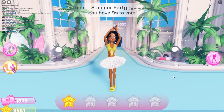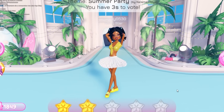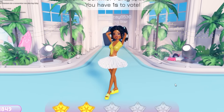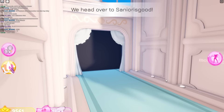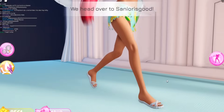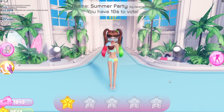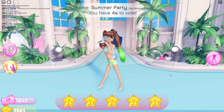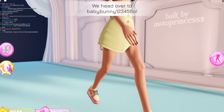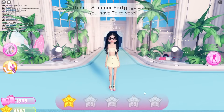I like the hair but I'm not feeling the skirt. I'm gonna give it a two — I'm sorry. I think if she had a really cute flowy skirt it would have done wonders. It's Bella right now! I'm gonna give it a four — actually a five. This is cute. She's wearing shoes — this is very yes. I'll give it a three, I wish they put accessories on.